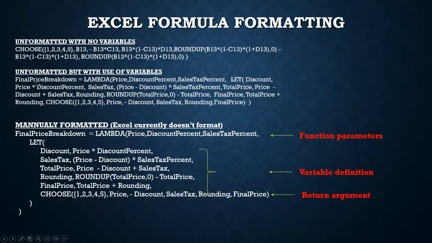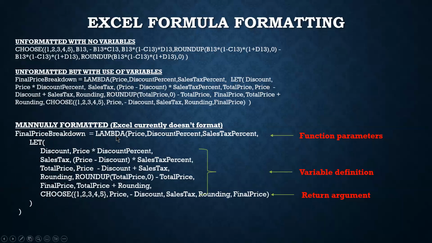So the second option, you see that instead of just referencing the cell, because of the introduction of the LET function, we can specifically name variables here. But still, this is pretty hard to understand, because it's not properly formatted. And at the bottom section here, you see the way how I typically write formulas in Excel. I format them, so it becomes much easier to understand what this function does.